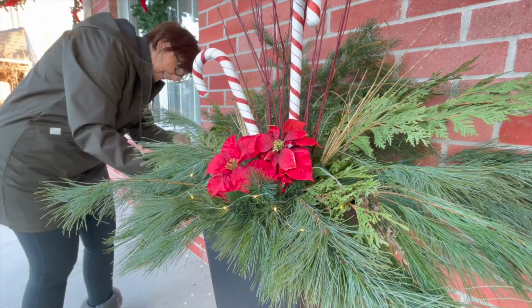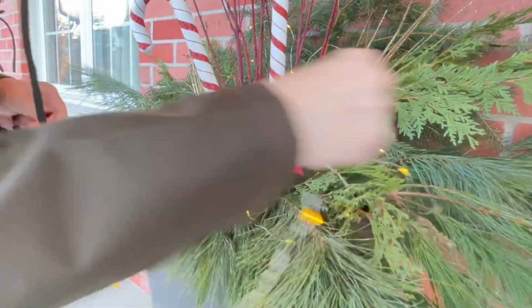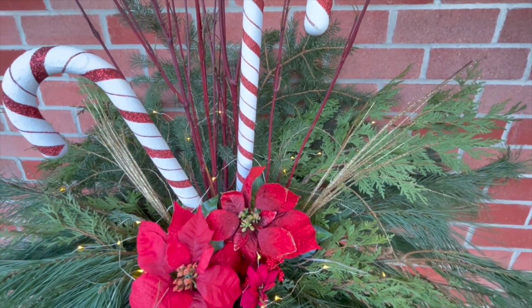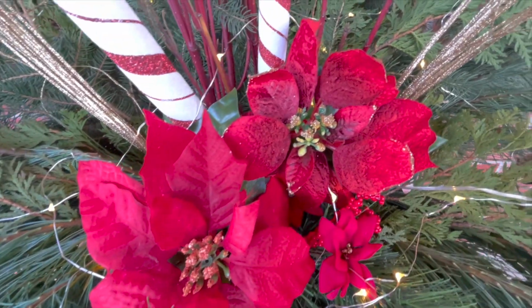As you can see from other clips in this video, we get a lot of wind on my front porch. That's why I don't bring out anything else for the winter time other than my pot. I can't use chairs or signs or anything. That's why I really love to do up a nice, beautiful pot, because otherwise everything else will just blow away, or if we have a snowstorm, it is covered in snow.